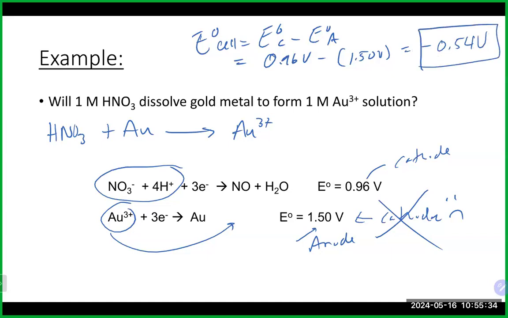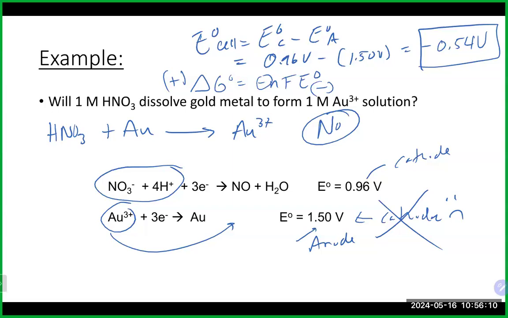With the negative 0.54 volts, I know that when I put it into this equation that we just looked at, that's a negative and that's a negative, which will give me a positive delta G, which means the answer is no, it will not, right? Because it's a non-spontaneous process. Any questions on that? You could actually put the numbers in, the 3 for the moles of electrons, the 96,500, you get like negative 156 kilojoules, something like that. Or positive, I'm sorry, 156 kilojoules, which will not be good.